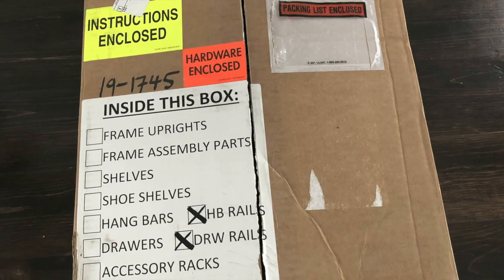So when you receive your Lundia delivery at your door, what's really great is every single box is marked of what's in the box. So when you go to put your closet system together, you don't have to go rifling through each box to see what's in there.